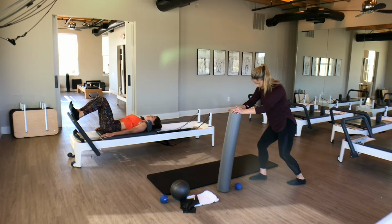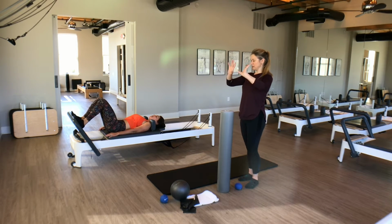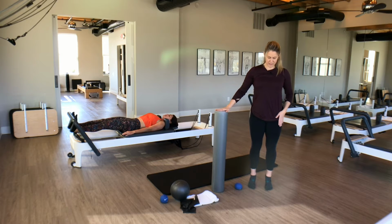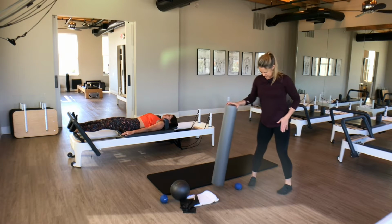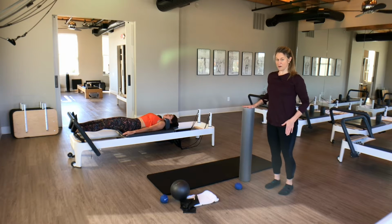Nice. Now finally, Katie, go ahead and back onto your toes. Your legs go straight, heels drop and rise. Working on that. And here I'm going to work on my releve. So I'm balancing. I'm going to rise up and lower down. Rise up and lower down. One of the advantages on the reformer is the heels can reach under the bar as well.